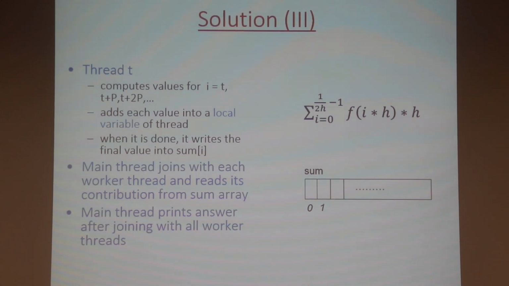Okay, so here is the solution that actually will work well. Sorry? Use a GPU. Use a GPU now. Okay, that might be a good idea too, but we're going to live with our Intel multi-core processor. So here's the basic idea, and it's very simple. Rather than immediately adding its contribution to sum 0 every time it computes a value, if I'm thread 0, I'm going to do all of those sums using a local variable within that thread. And only when I'm done do I do just one write into this global array. And then I do a join with the master thread. And then everything else is similar.